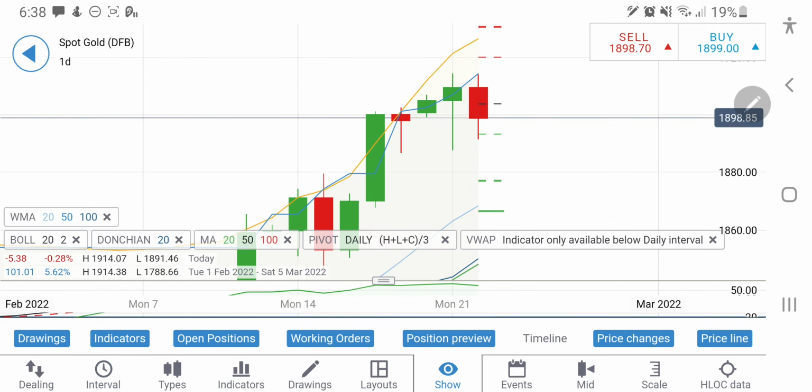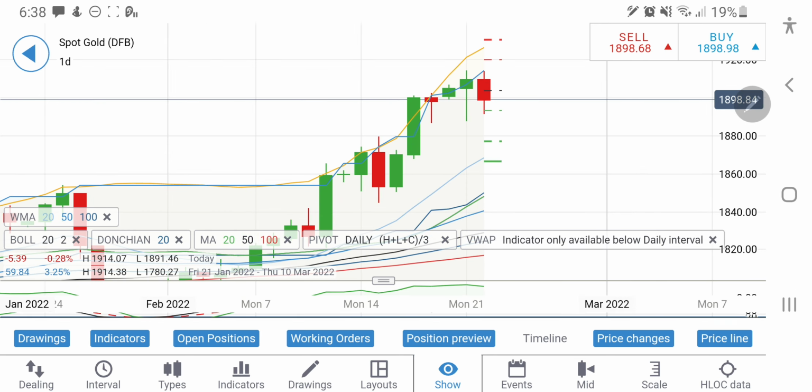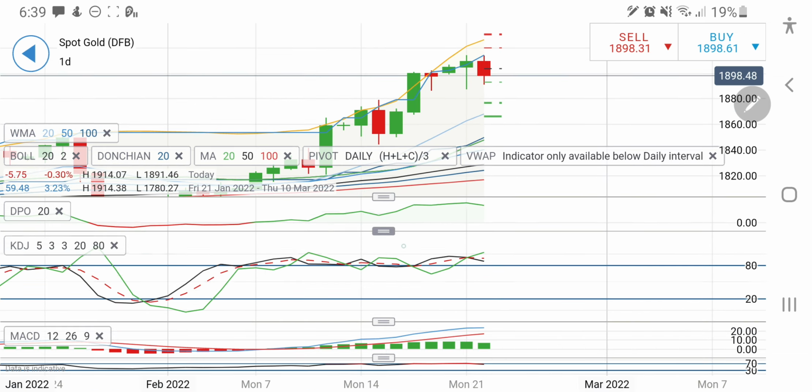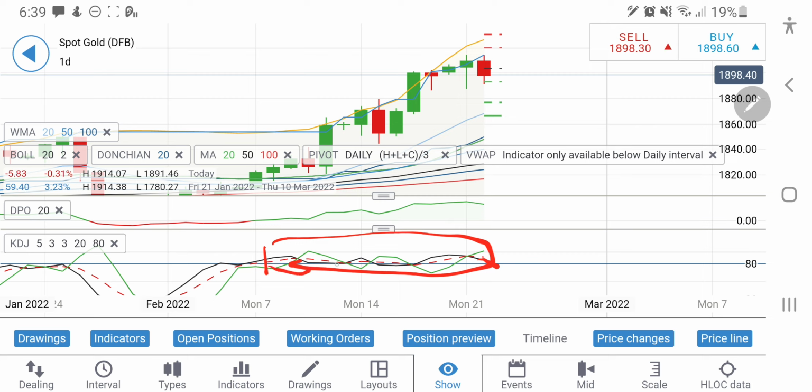On the indicators, you will find that at the top of the Bollinger Bands and at the top of the channel right there, it is getting resistance at 1914. On the downside, yes, 1891 is a pivot and is providing support. Sliding below 1890 now, it may try to head towards 1879, 1878 levels are also possible. Also look at this, the DPO is looking downwards and the stochastic on the daily chart is now looking downwards. It was consistently overbought and now probably it has to shed a little to rise again.